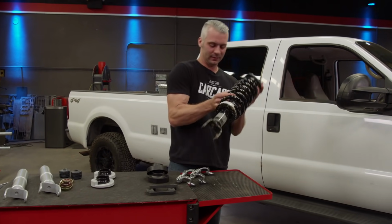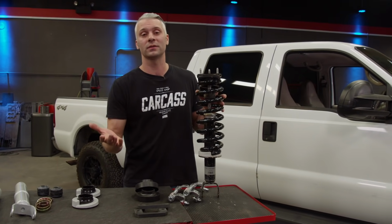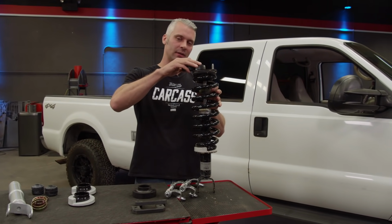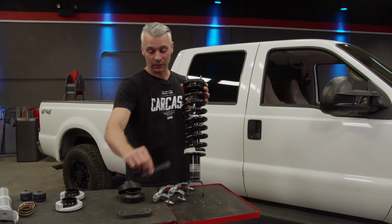Alrighty. To level out the front of our Dodge, we're going to be using some spacers, and depending on what you guys are working on, there's different types of spacers. One set goes on the top side of your strut. There's another different style that goes between the bottom side of your strut and your lower control arm.